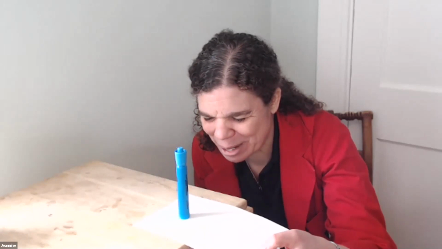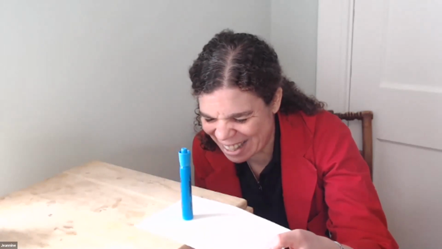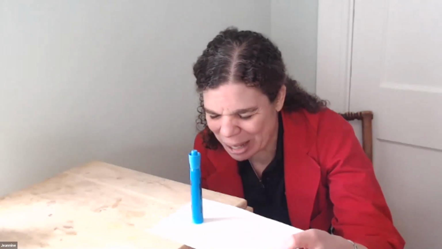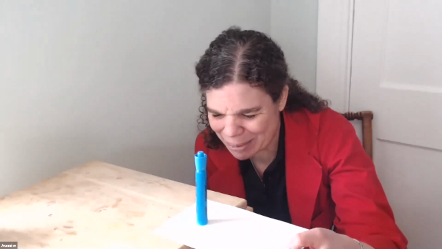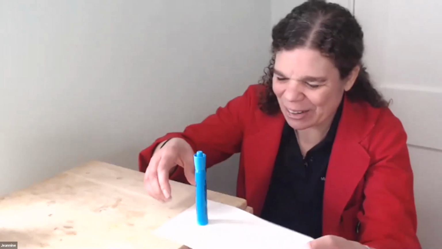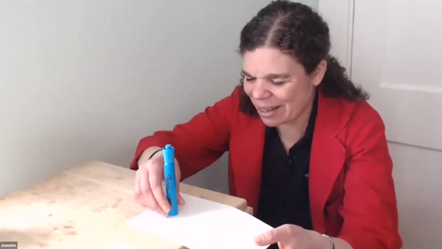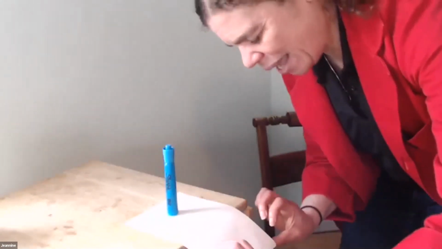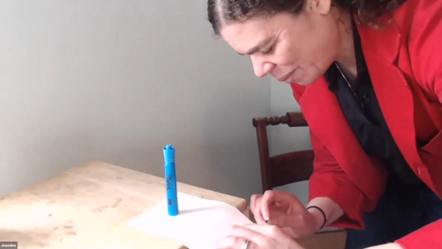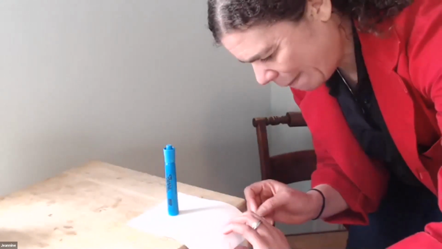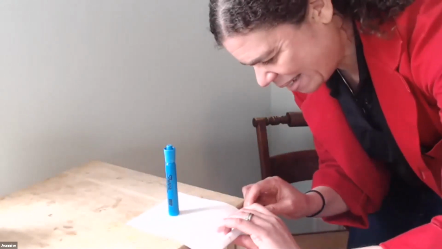What's happening to the paper? It looks to me like it's bringing the marker with it. Yeah, both of them are moving. And of course, if I keep going, our marker is gonna fall right off the edge here. All right, so that was as slowly as I could. And I'm gonna try to roll it. So I'm just gonna kind of roll up the end as I go. And let's see what happens here.